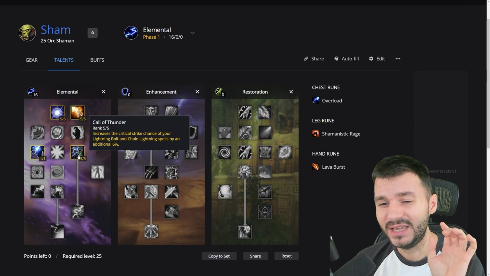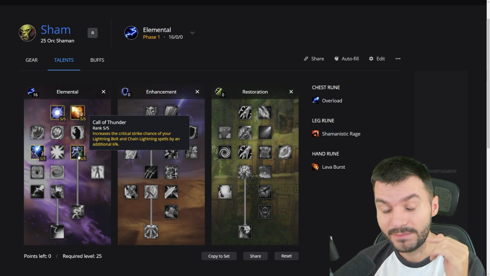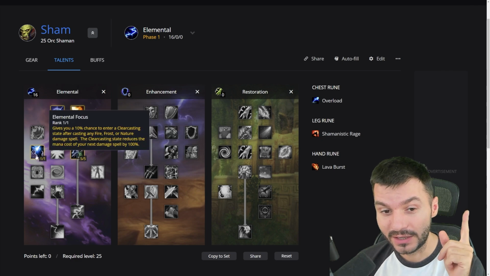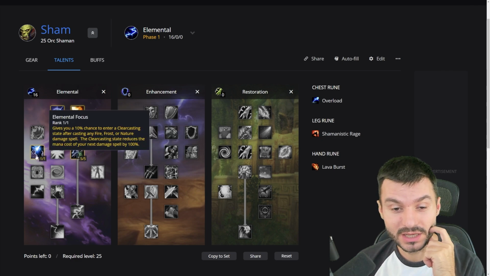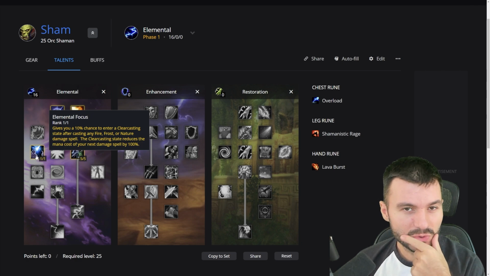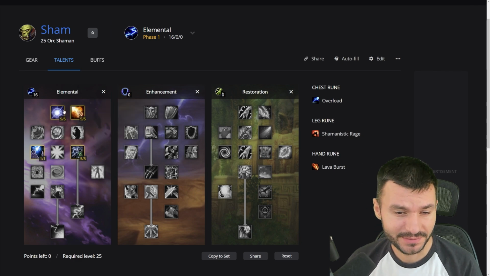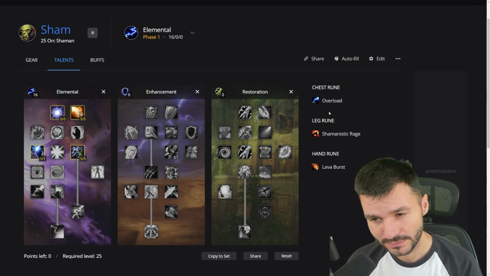Call of Thunder increases the critical strike chance of your Lightning and Chain Lightning spells by 6%, and also Elemental Focus, which is a clearcasting spell, which gives you a 10% chance to reduce the mana cost of your next spell by 100%. Really good spec at this level, you get a lot of benefits.